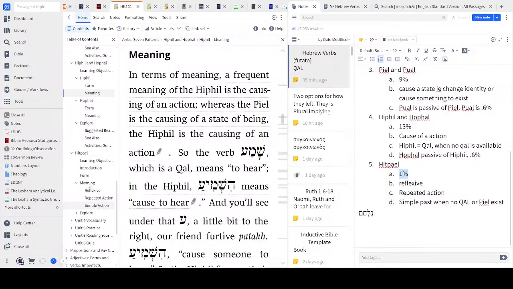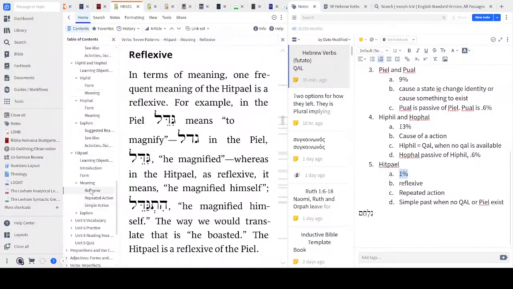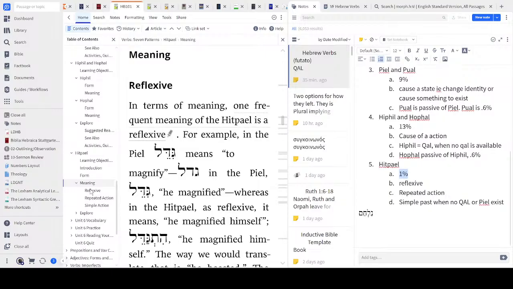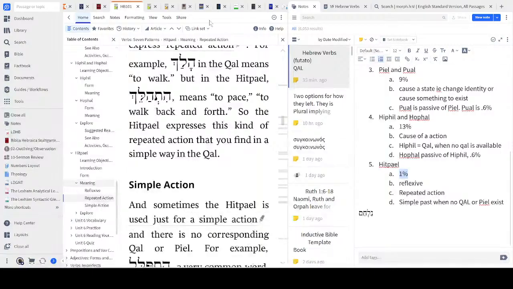It can either be reflexive, a repeated action, or a simple action. So those are the three ways.